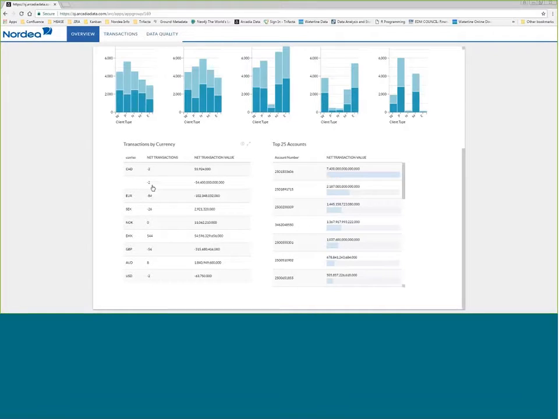Or equally, we could be using this for sales purposes. So these are the top 25 accounts. These are the customers we should be taking out to dinner more because they're doing lots of business with us. Equally, we could reverse that and see our bottom 25 accounts. Why aren't these customers doing business with us? What can we do to improve our level of service?